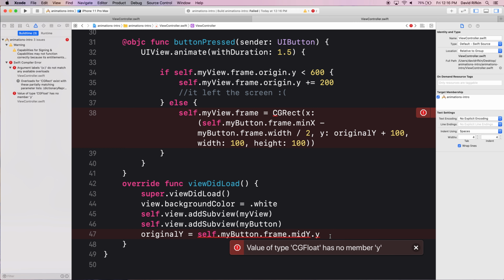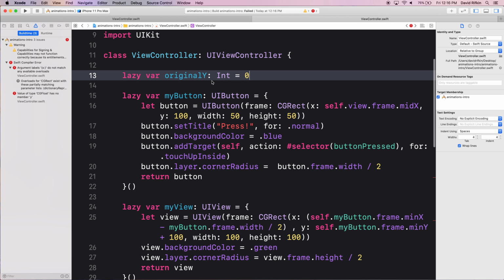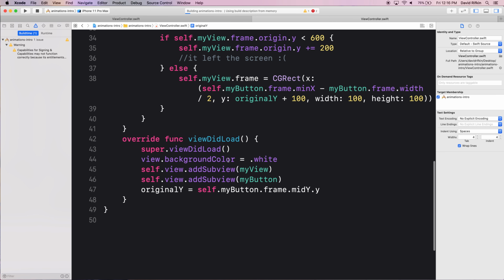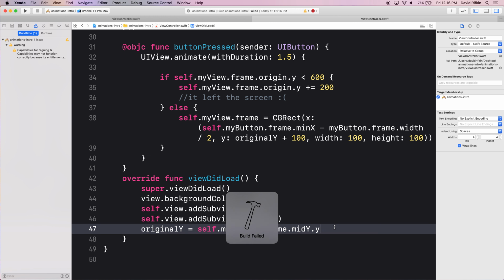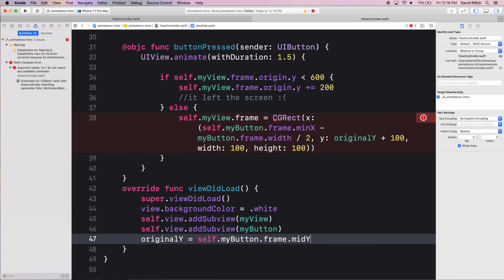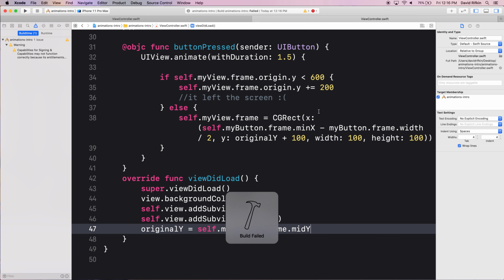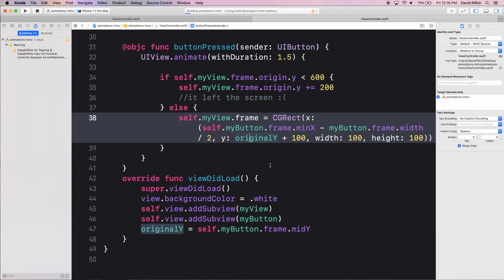Oh no. Value of type CGY. It's a CGFloat. I'll make it a CGFloat. Oh, what is this .y thing? This is the thing I was looking for. Build failed. Can I get an error?